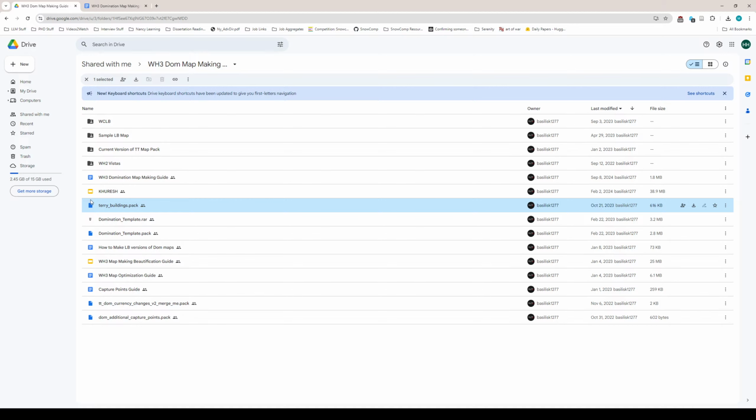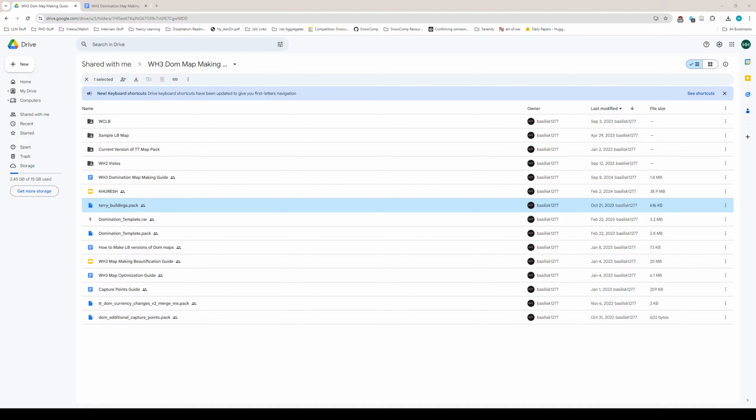I might not actually show how to do this, but it's pretty straightforward. You just download this and put it in the folder where you have your Warhammer. For me, it's located in Steam apps, common Total War Warhammer, and then you just drop it into your data folder, I think. These are just going to be little extra buildings that you can use.